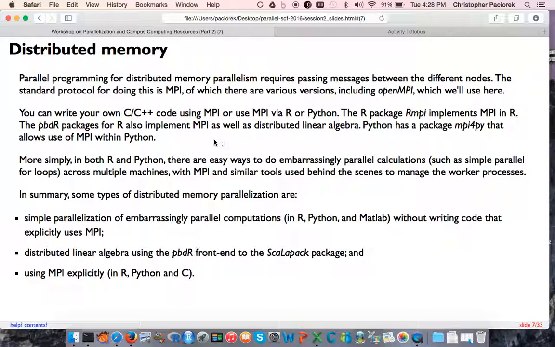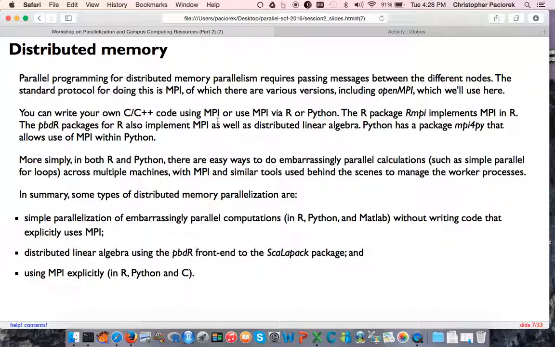So you could write C or C++ code where you use MPI syntax to do that kind of communication. With MPI, you can also just do simpler things like MapReduce kinds of things. So you could basically broadcast out a whole bunch of data for different workers, then execute the same code on all those workers and then collect the results back. You can do those sorts of things.